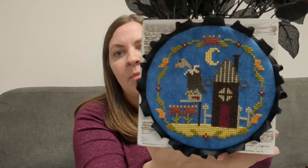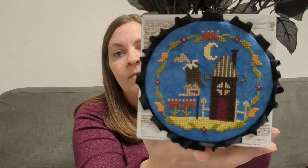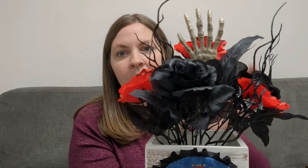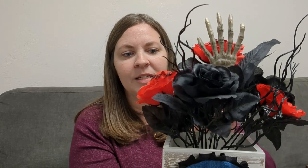Then I have some fully finishes. So first, this one is one that I finished on Halloween. This is called Vulture Villa, and it's by Lindy Stitches. So this is the pattern, and then you can kind of see the little flower arrangement. And I love my little skeleton hand. And I know the reds aren't really the same, but I feel like it was okay.